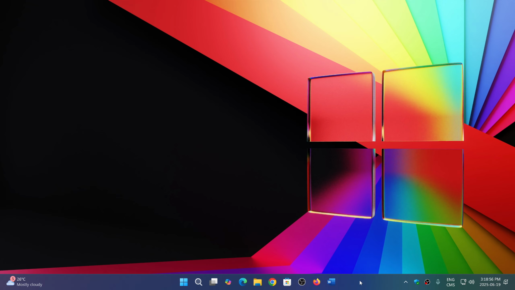So there's still some stuff that blocks 24H2 from appearing on your machine for those that are still not there. We are in June. 23H2 is going to reach end of support in October, so don't worry too much for now. You can ride through the summer and be happy if it works well. And we'll, of course, look at that through the next weeks and months, especially as we get closer to the 23H2 end of support.